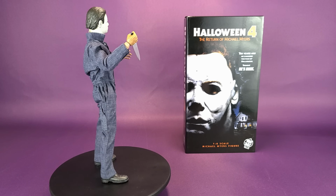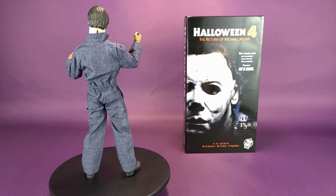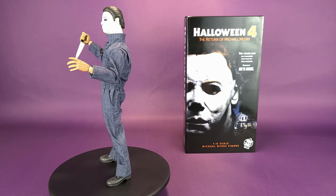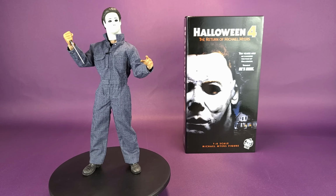There's probably a reasoning for that, and instead giving us Part 4, The Return of Michael Myers. He is pretty screen accurate as well, even though the coloring of his coverall may be somewhat of a debate. If you had asked me years ago what color his coverall was, I would have told you it was dark blue or it was black.